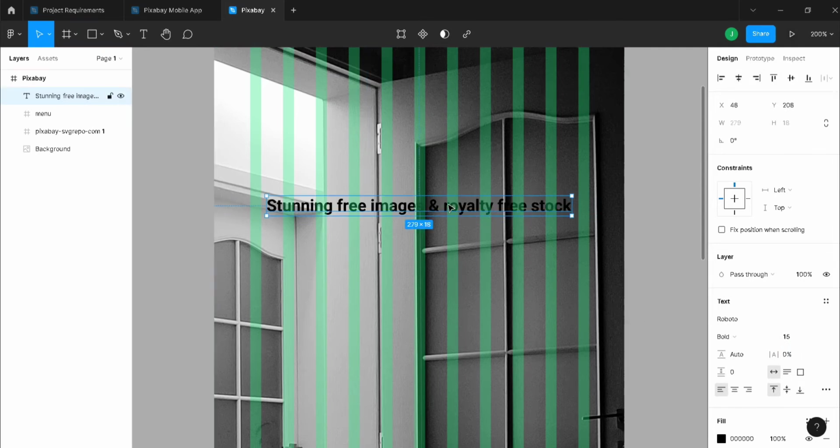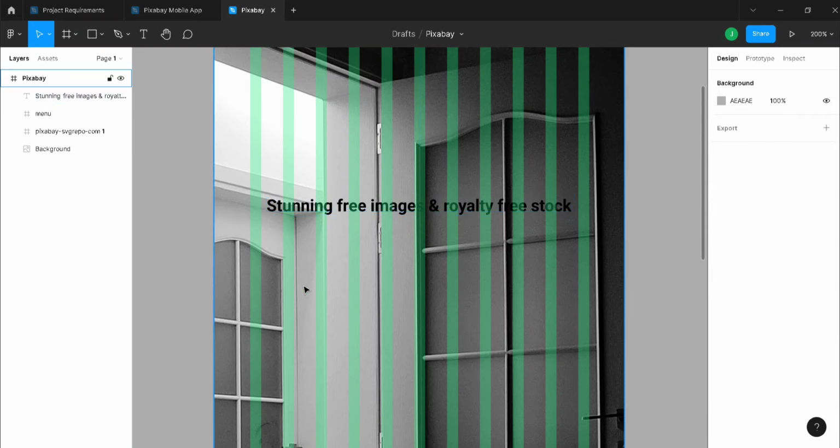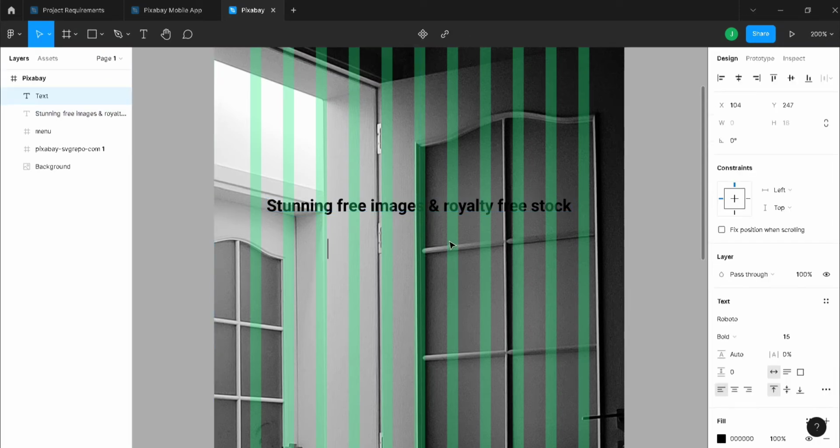Okay. And the next thing, we need to write some more text below this. 2.6 million plus high quality stock images, videos and music shared by our talented community.